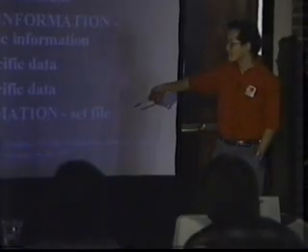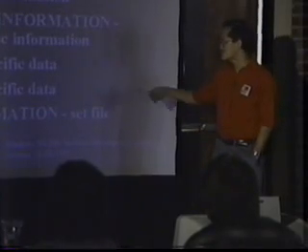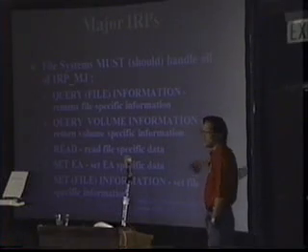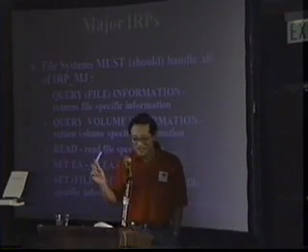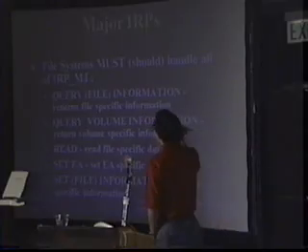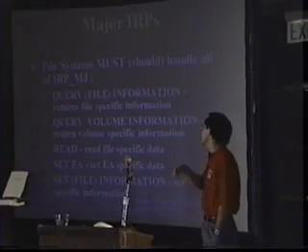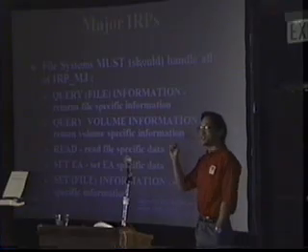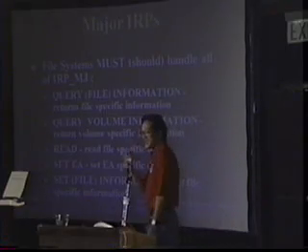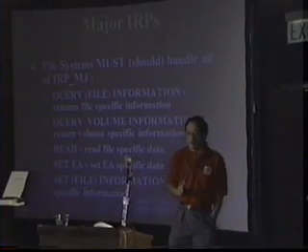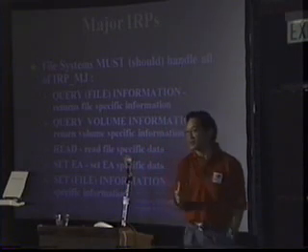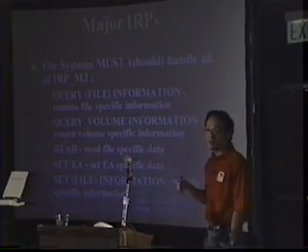And we have set file information, where you can set the date of a file. I believe you can set the dates on a file. You can set the attributes on a file. You could redo the file size there, and that's actually how you delete files. A slight little sidetrack: the way you delete a file in NT is a little different than you might do in other systems. The way you delete a file in NT is you open the file, and I believe you need delete access. You have to ask for delete access. Then you mark it for delete, and then you close the file. There isn't a single delete file call, so it's a three-step operation for us.